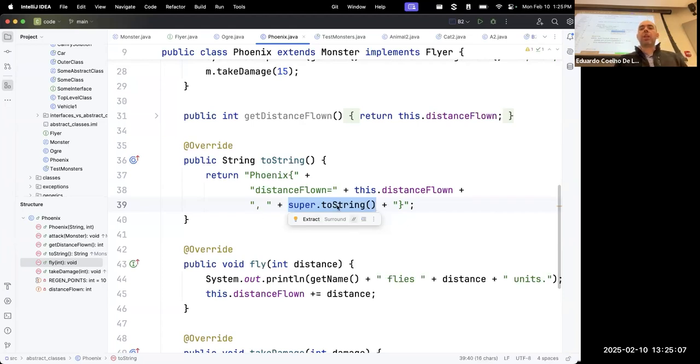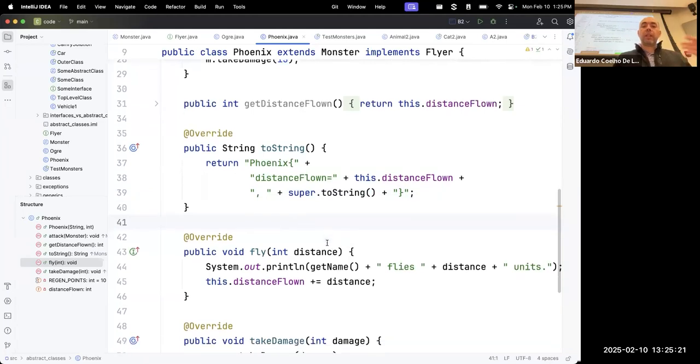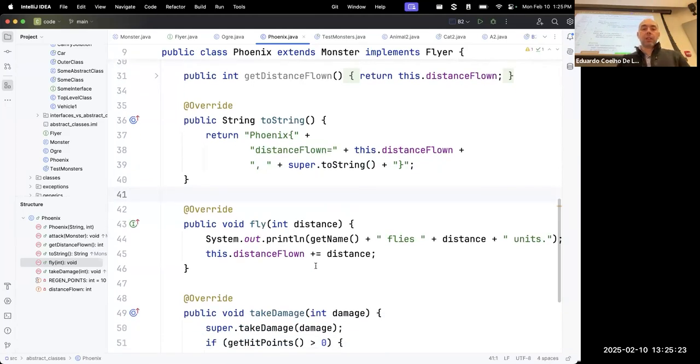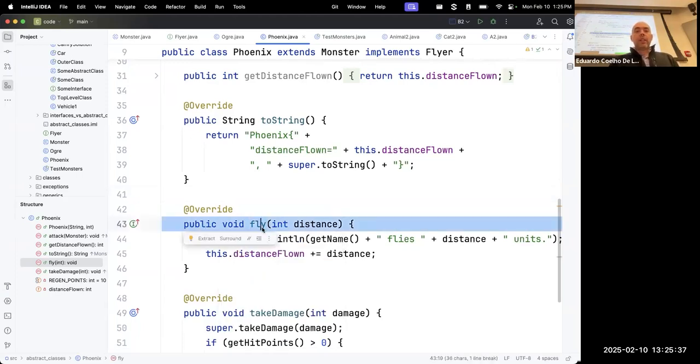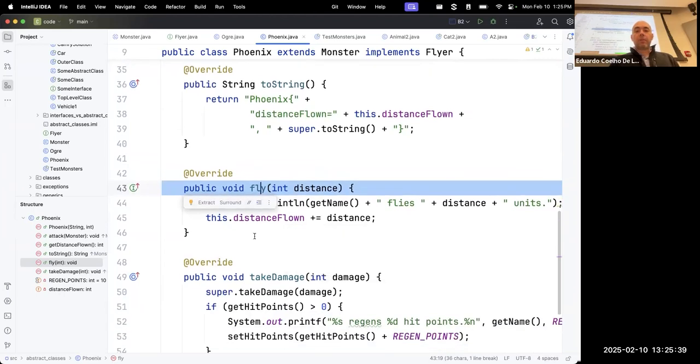That's good, because if I need to change that, I just have one single place that I'm going to go and change, right? So I don't see code duplicated in different places. That just makes my life easier, because I only have to change one single place, and then I don't incur the frequent mistake of having to update many things in many different places, right? Make sense? So I have my fly method here. So fly was the one that we saw first, right?